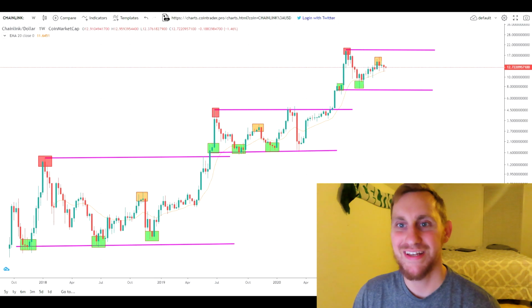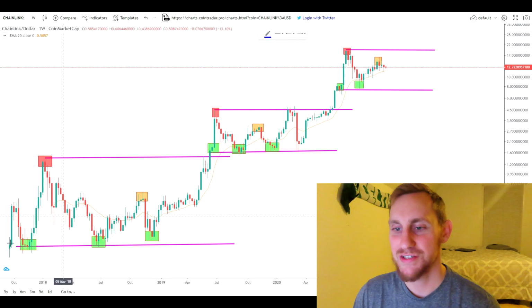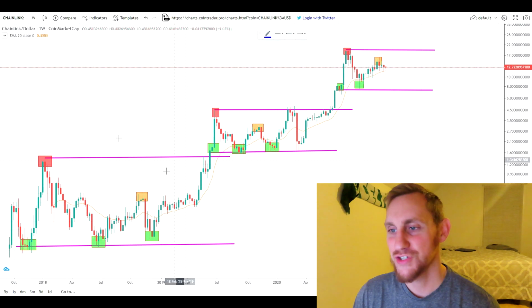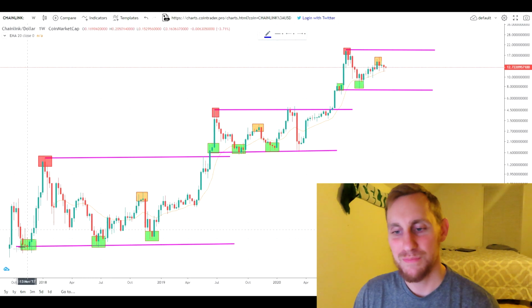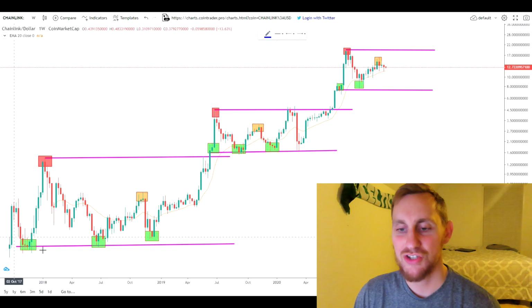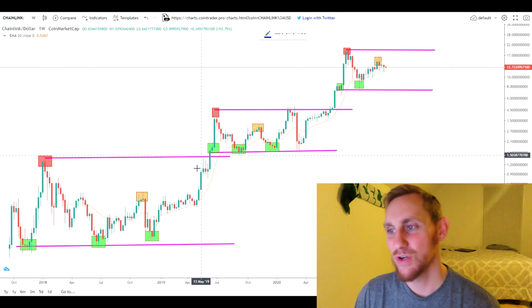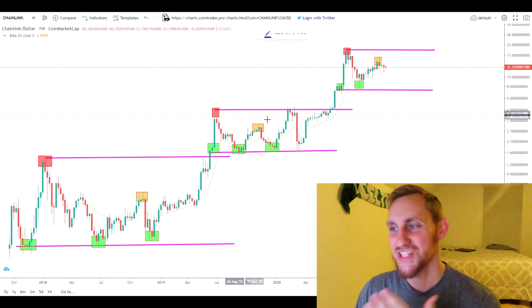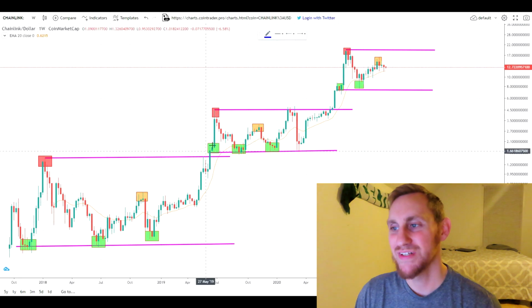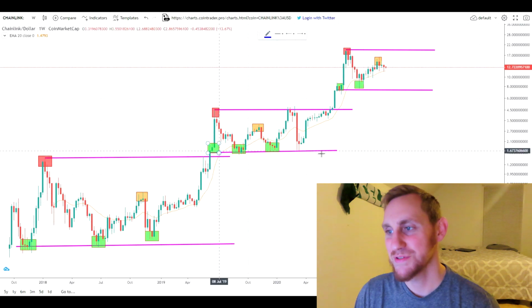So what we did, if I can get my brush tool here, guys, starting with the first cycle here, we bottomed out, right? We got our initial pump up, and then we bottomed out right at this support line that I have drawn. I have this green box to indicate where that first bottom out point was. And then the second one, what did we do, guys? On the daily chart, this is a little bit more obvious for the second cycle here, but nonetheless, we did get a bottom out at this second purple line here that extends across.